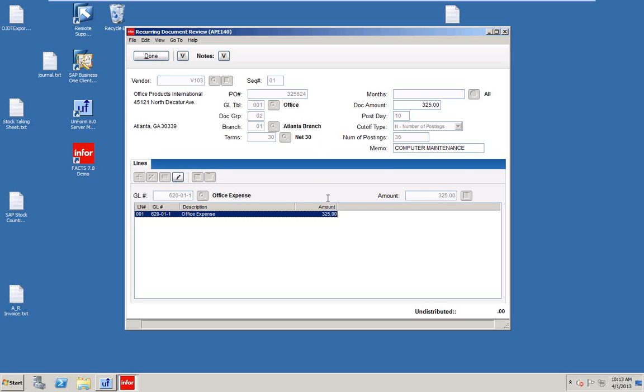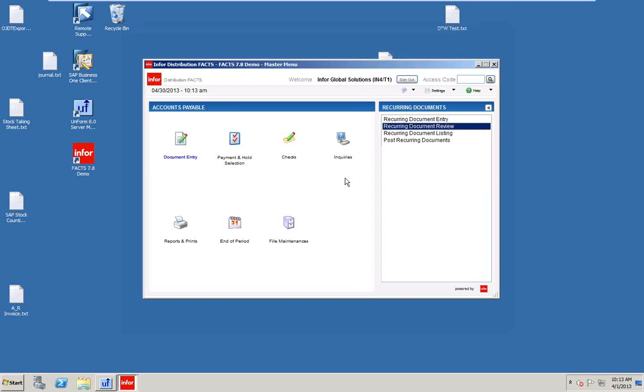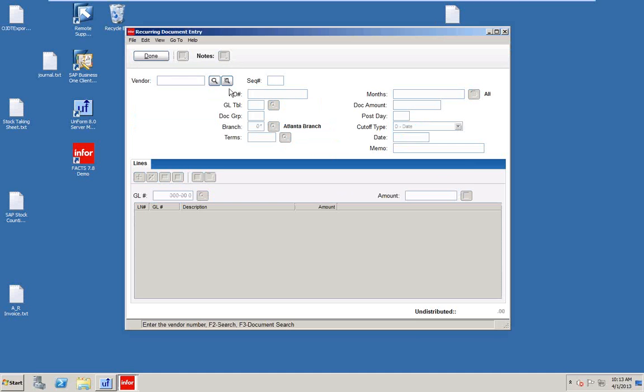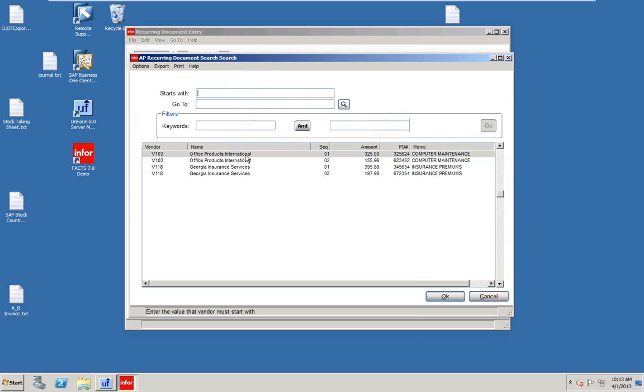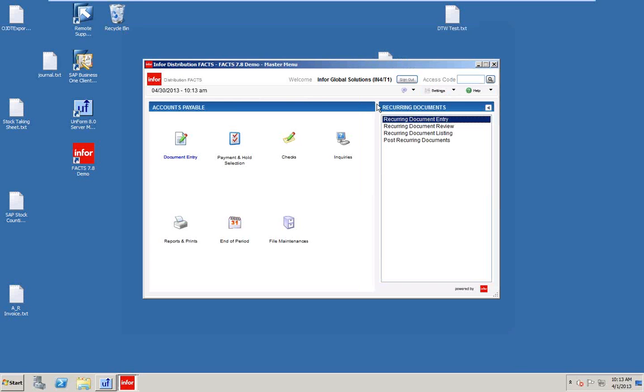But then after I run this, it's going to go back and change it to the actual one you had before. If you want to make the permanent change, you would go into the actual entry here. It shows the amount here because that's just the current amount, but the actual amount is right here. So if you want to make the change, you would actually do it in this part right here. That's what the review does here.